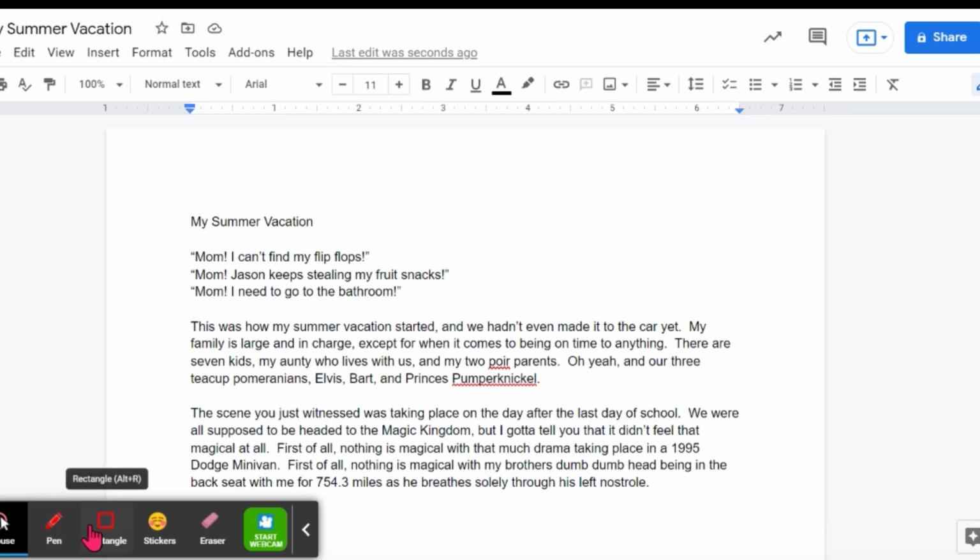So, one of the best things that you can do is use one of these pens here. I tend to go with green just because a paper full of red can be daunting for students. But whatever your choice is, go with that. Then I'm going to read the paper out loud so the student can hear what it sounds like out loud, and then mark it up. So I'm just going to go through a portion of this and give you an example of what I would be recording for the student.